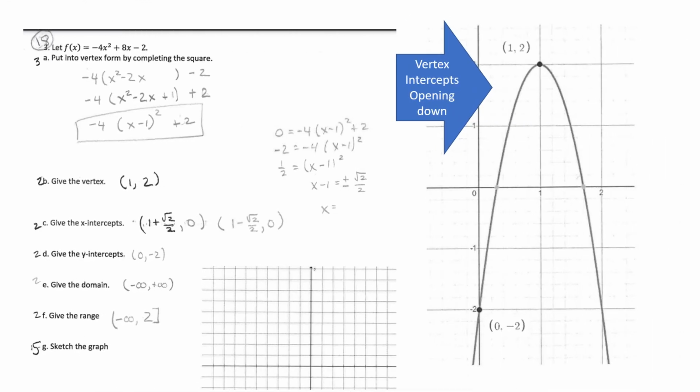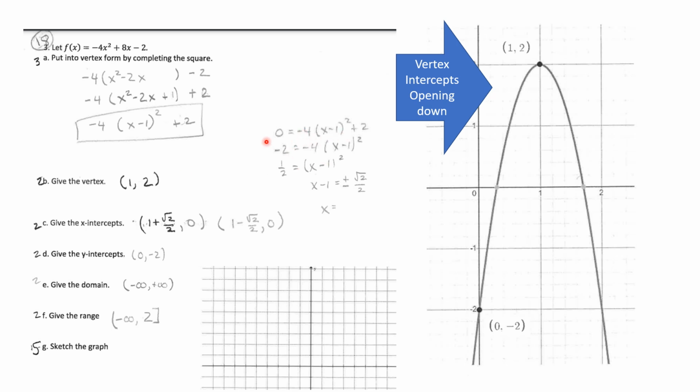Here you were to let f of x equal minus 4x squared plus 8x minus 2, and you would put this in vertex form. So you factored the minus 4 out of the first two terms and left the minus 2 there. You completed the square, so we get minus 4 times (x minus 1) whole squared plus 2. And here we subtracted 4, so what we would do is add 4. When you add 4 to minus 2, you get plus 2. And so the answer for this one was minus 4 (x minus 1) whole squared plus 2.